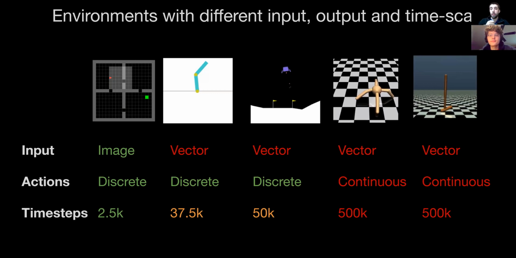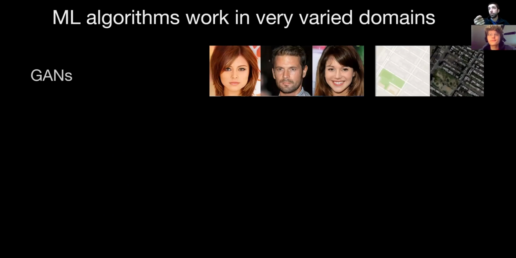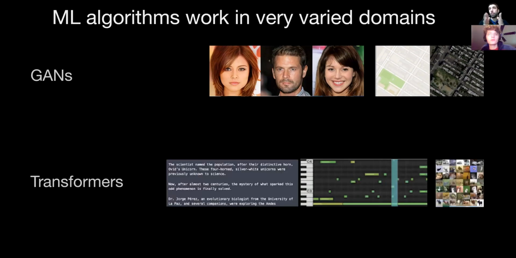We've seen how meta-learning approaches based on transferring neural network weights do not generalize this broadly. But human algorithms designed by ML researchers generally are able to generalize between very different experiments. For example, with GANs or transformers, the same idea is able to apply to different experiments by changing a few bits of the code. GANs are able to generate faces, but if you give them a different data set and change slightly the architecture, they can also generate map data or building data. And the same for transformers, they can deal with sound and text with the same idea.